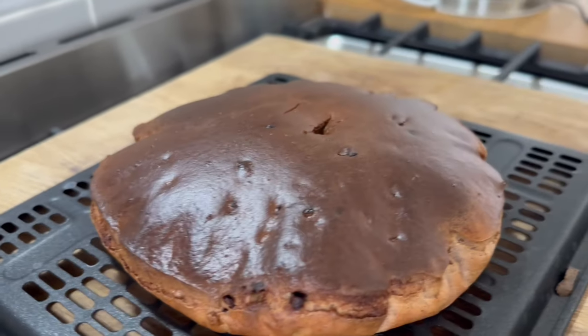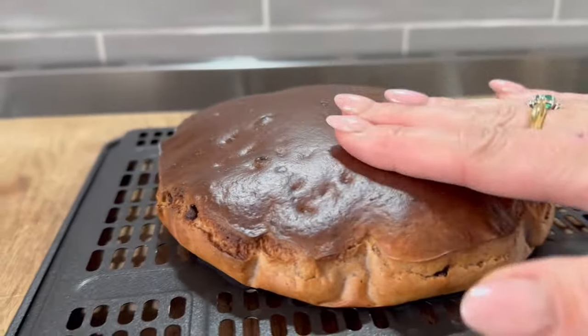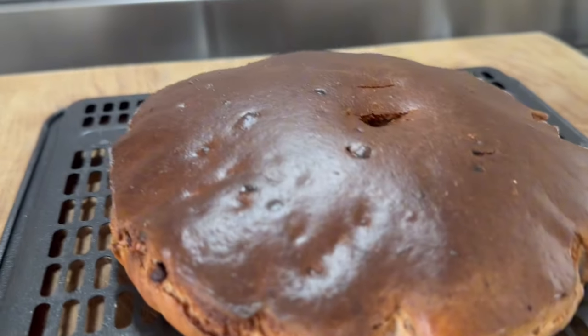So I'm not gonna lie, my cake doesn't quite look like Tess's does from the outside. I'm sure hers rises and is a lot thicker than mine, but we'll see, it smells nice.